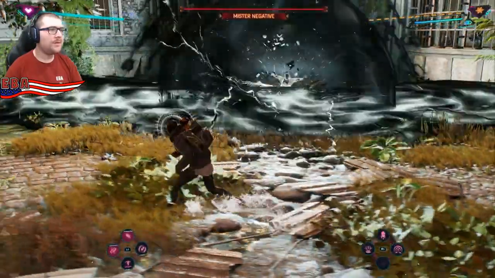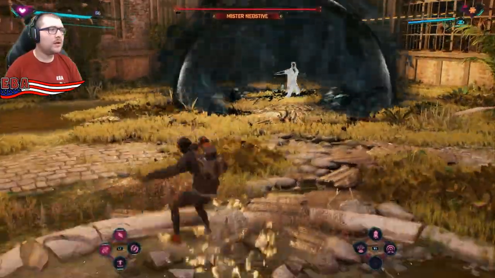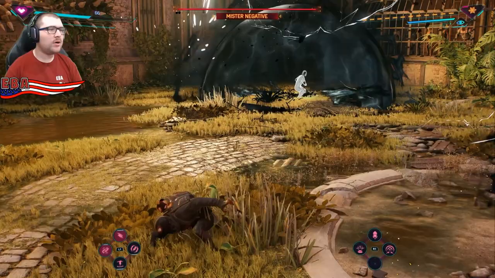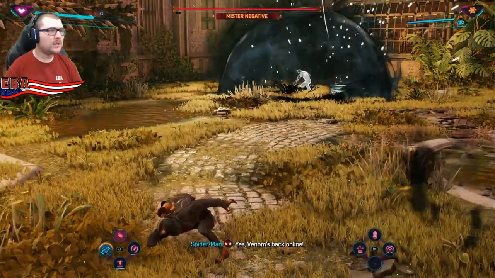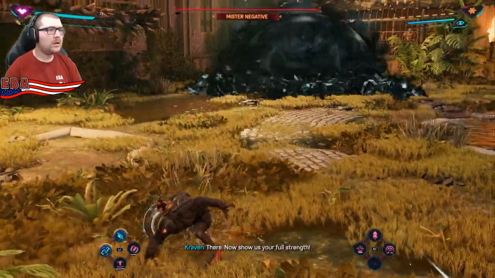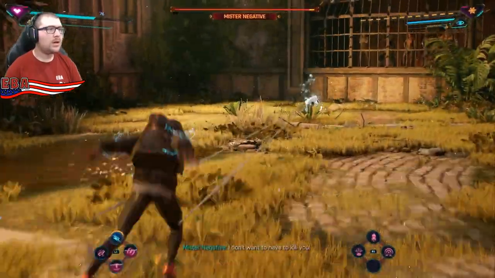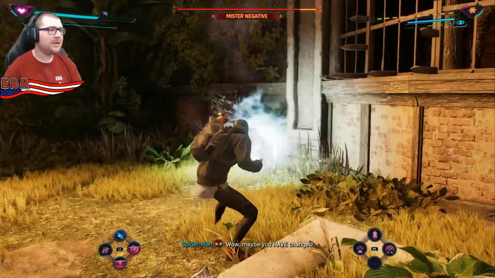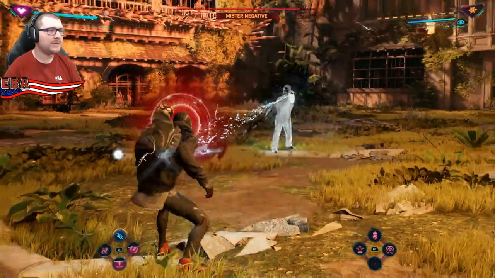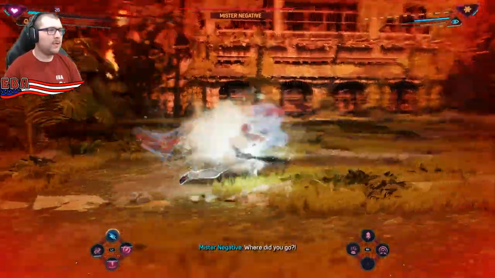Don't have my big ability. Oh, great. Too slow. Maybe I just need to dodge during this section? Yes! Venom back online. There! Now, show us your full strength! Okay, so I just had to wait for Venom to come back. Wow. Not the one that's affecting Peter, but the Miles' power. It's very confusing. Where did you go?